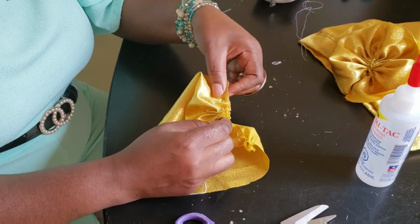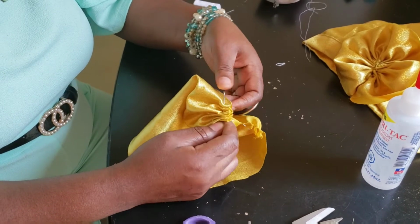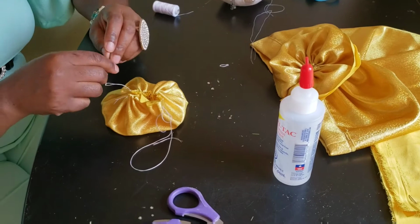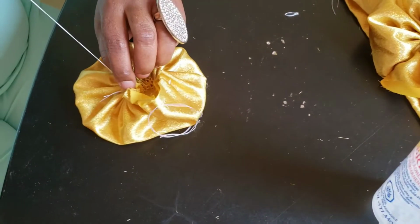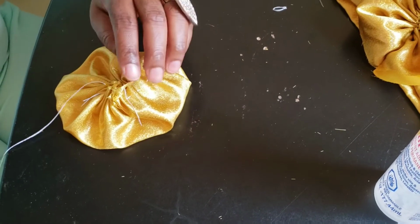So I'll continue like this till the end. I'll come and show you guys the next step. Yes, as you guys can see, I finished gathering the circle. We are almost at the end of the whole thing.